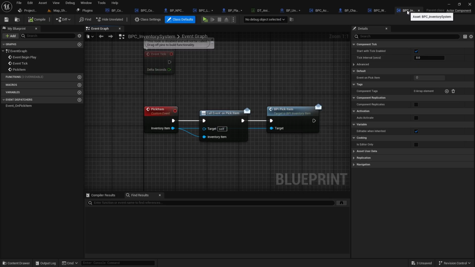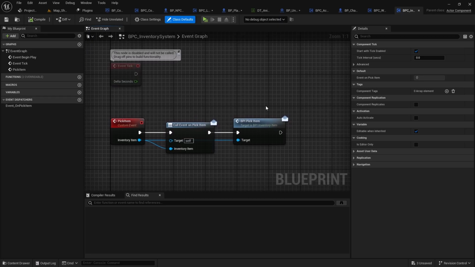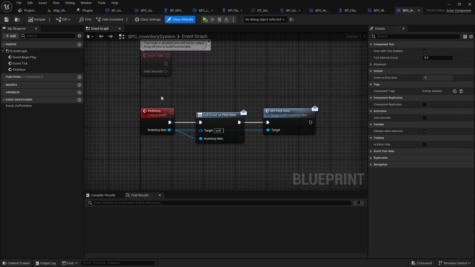Later on we can extend its features, and a lot of games have an inventory system, so just to have an area to implement those logics, I have implemented this component as well. In your scenario you may have your own custom inventory system, so you can add your logic there, or in future versions we will try to implement an inventory system within our combat AI system as well.